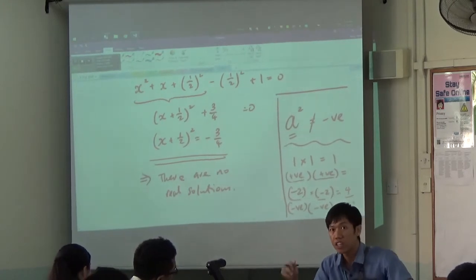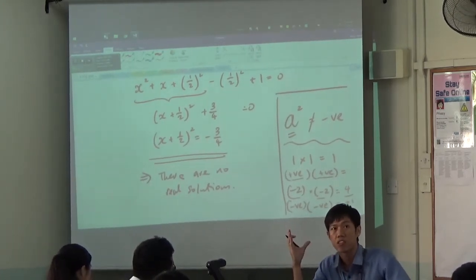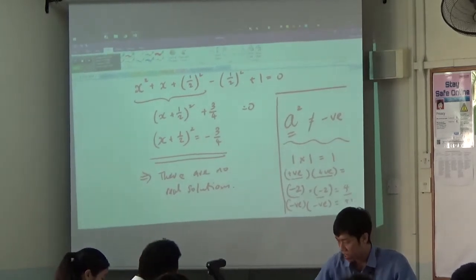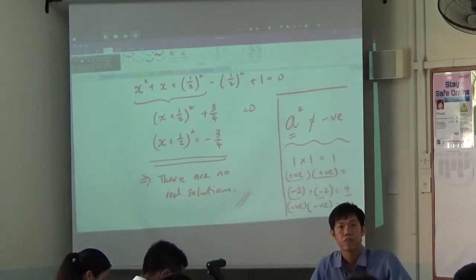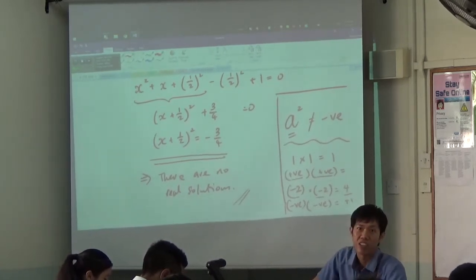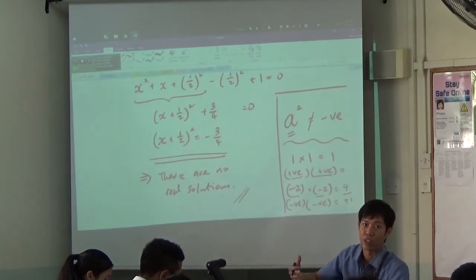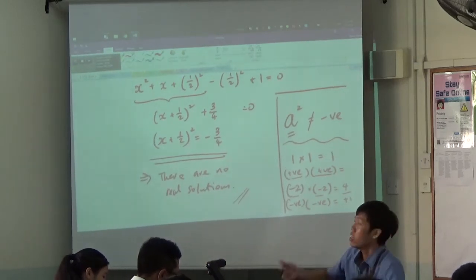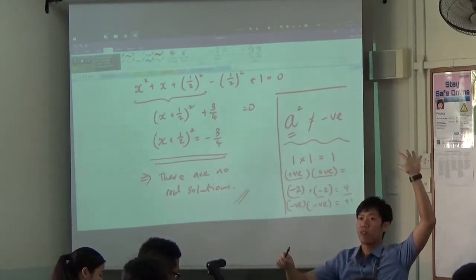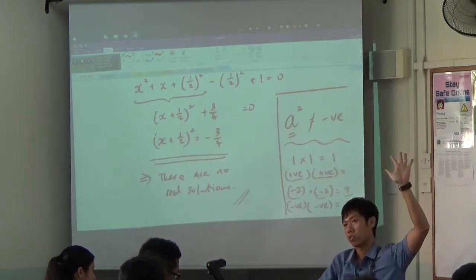Okay? Any term over here that you need me to explain? Yes. Do we need to write this down? Yeah, there are no real solutions. But I don't think you will actually see this during your O levels. Because we want you to be able to solve for a value of x. So there are no real solutions. These five words. Any word you need me to go through?